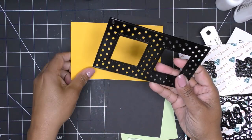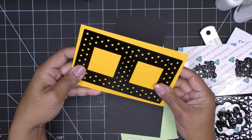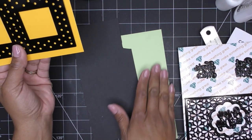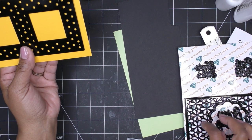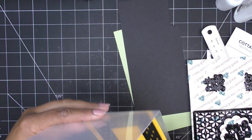Okay, so I have this guy, and he is very cute. Oh my goodness. Let's run through this yellow one. So I think today I'm going to use this kind of sagey minty green. I know those are different things, but it's just a very soft green that's not quite mint, not quite sage. For the flower one, and we'll use that for the card I want to use today, so with that cottage set.